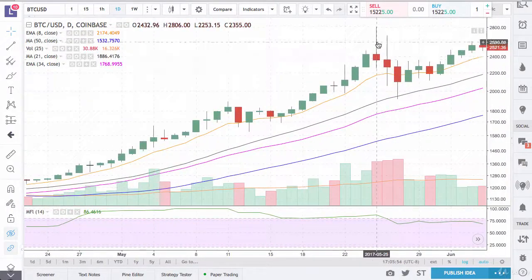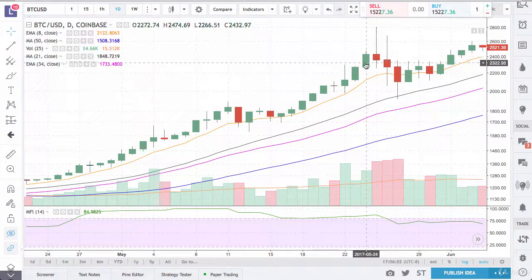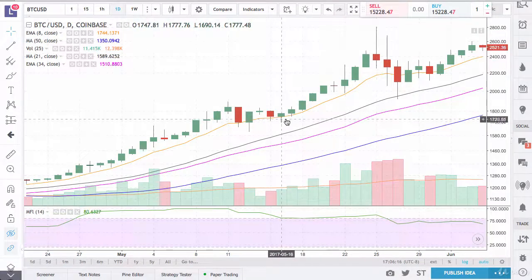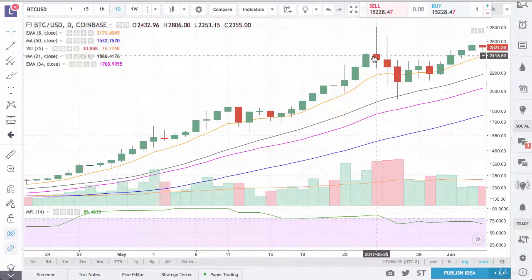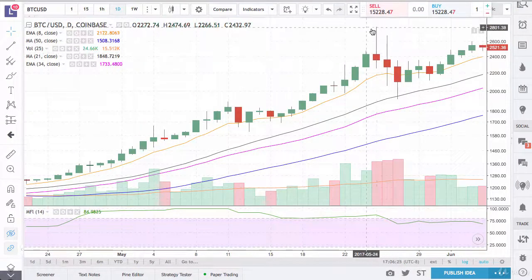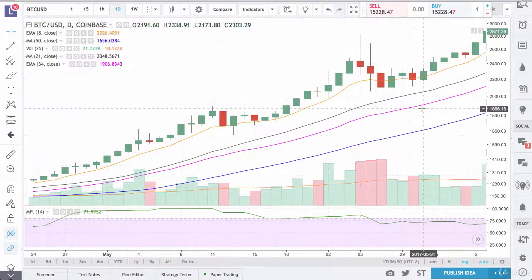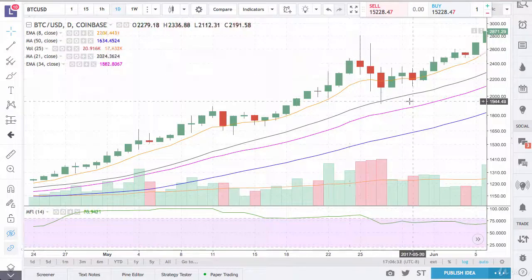Here we have an inverted hammer. Again, we have a little bit of a shadow, in this case below. Hammers should not have shadows, but currencies act a little differently than stocks, so a little shadow is fine. And so this was the sell signal, the second run all the way up here. When you start seeing the formation of this pattern, take the profit, close the position, and price retraced, came down to 1900, and then was ready to reverse again. So you had 3 days of a pullback.